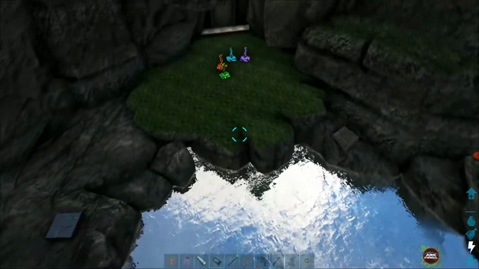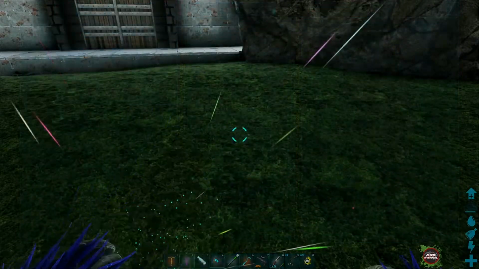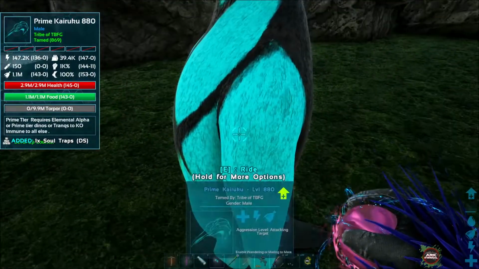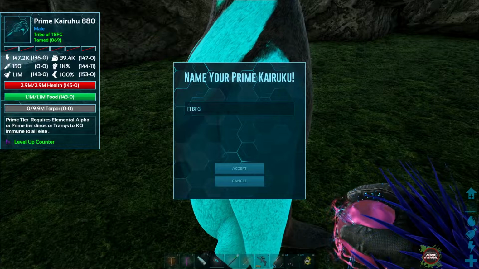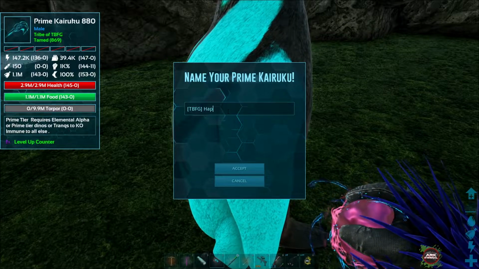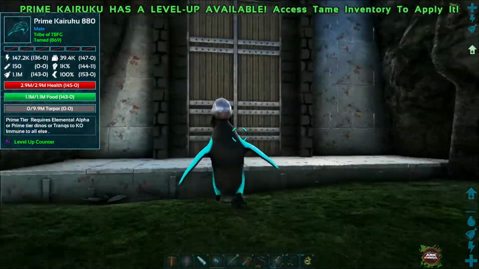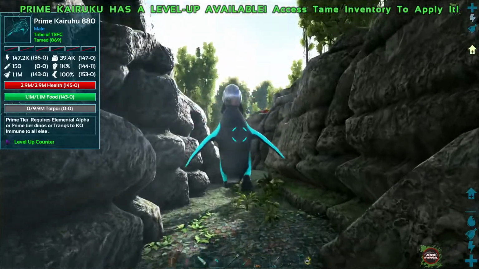We could go try to eat some things. How tough do you think this penguin is? Do you think the penguin could defeat the gorilla? All right. I think so. I think he can do it. Let's see. TBFG. Happy Feet. There we go. All right, let's go. I know the main character from Happy Feet is Mumbles, but we just wanted to go ahead and name him real quick.